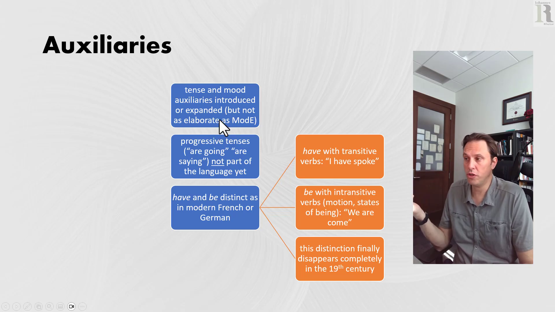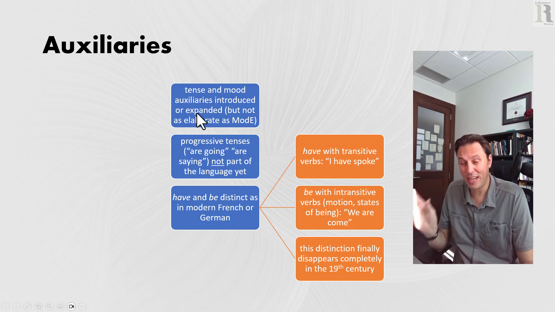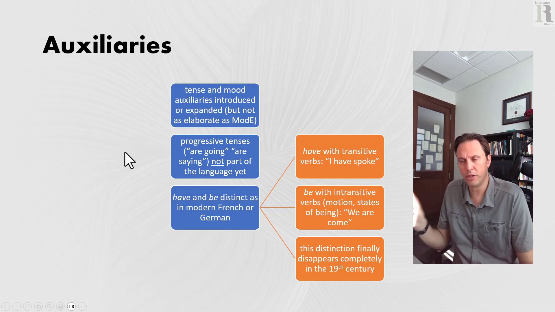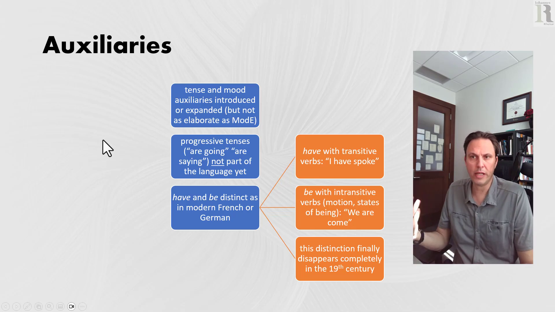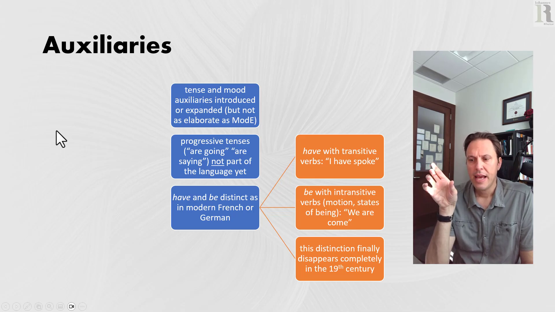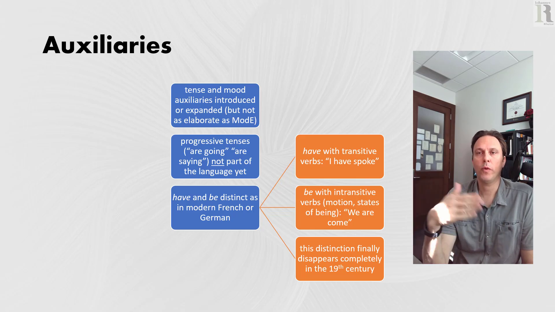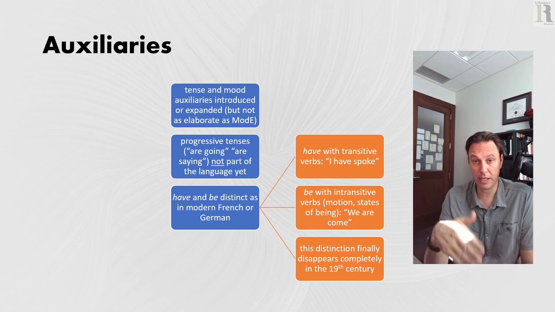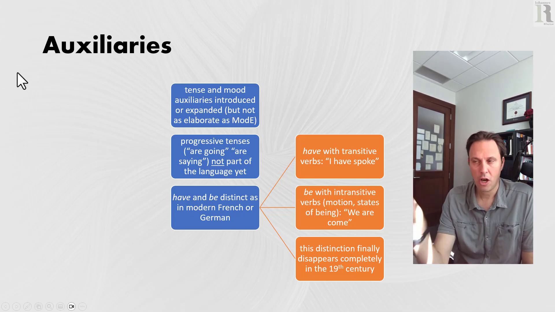In early Middle English, 'I might do it' meant 'I am capable of doing it' — the word 'might' is actually related to 'might' as in power. 'I would do it' used 'would,' originally the subjunctive of 'will,' which meant 'I want.' 'I will do it' used to mean 'I want to do it,' but it became grammaticalized, losing its independent semantic value. During the early modern period, 'I will do it' shifts from meaning 'I want to do it' to becoming the future tense, which English didn't previously have.